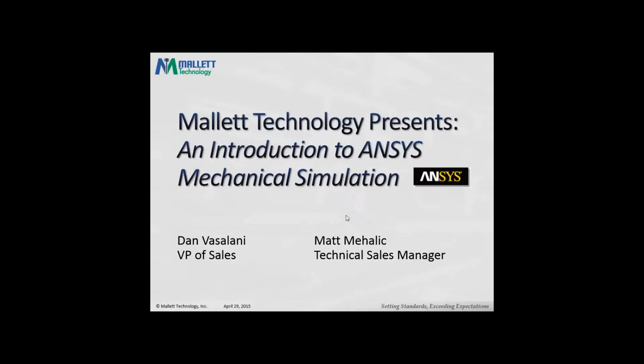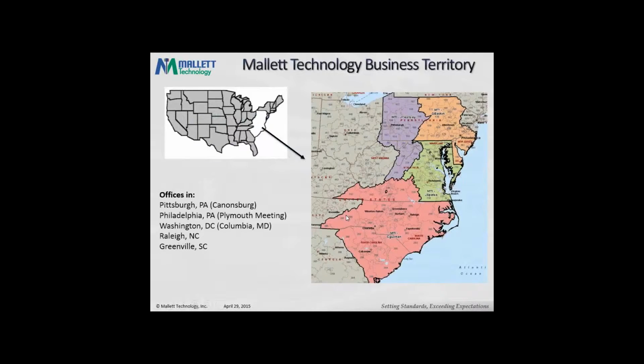Mallett has 5 offices located along the eastern seaboard in the United States. Today's recorded demonstration is going to focus on ANSYS mechanical simulation software. ANSYS is recognized throughout the engineering community as a worldwide leader in simulation technology, and our presentation is going to demonstrate how problems that once took days and weeks to set up can now be solved and accomplished in a matter of minutes.